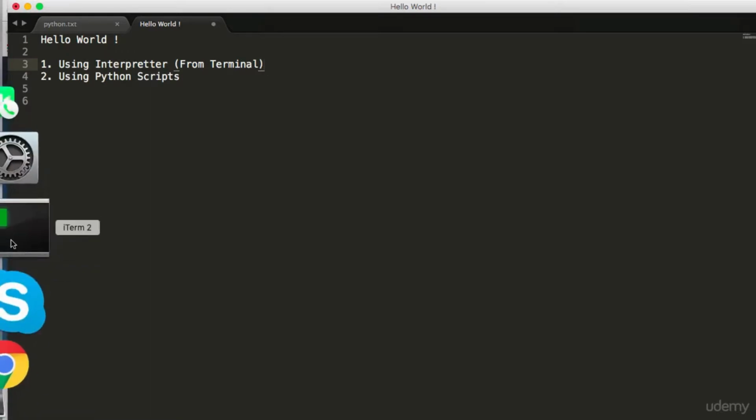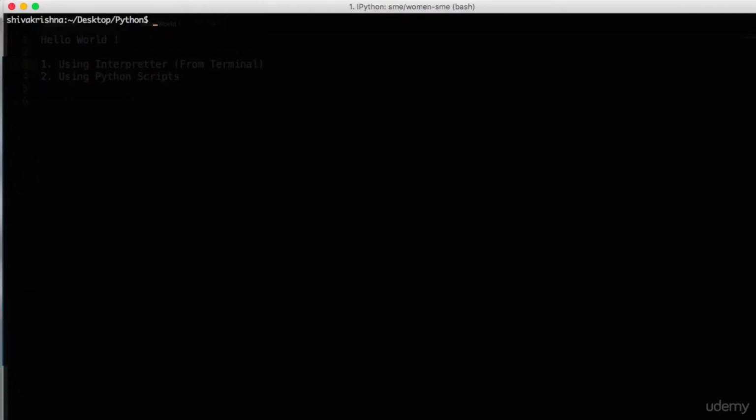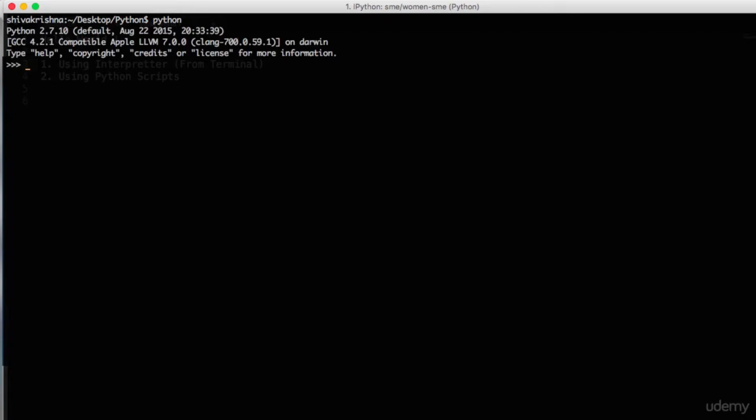Open the terminal. I have already opened the terminal. Now enter into the Python interpreter. How can we do that? Simple. Just type python without any input arguments and press enter. That's all. Now you are in the Python interpreter.